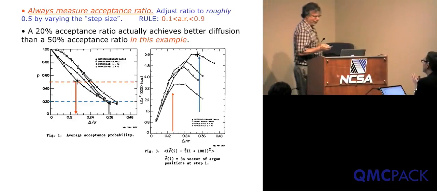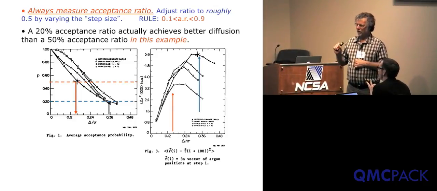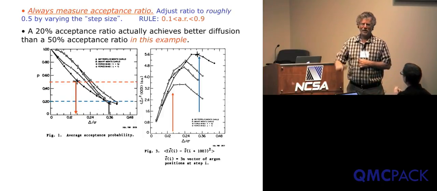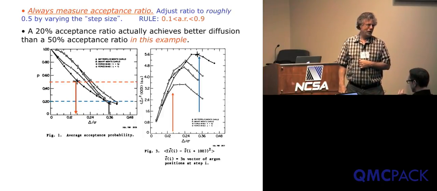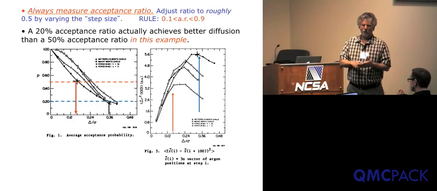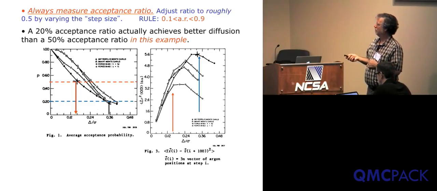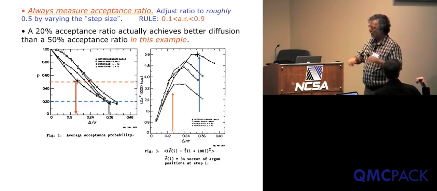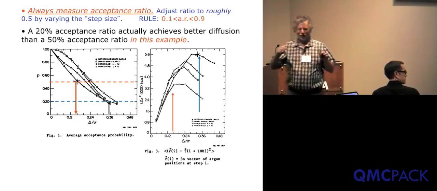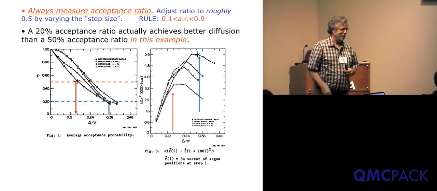So as I said, there are not too many things that you have to do in Monte Carlo, but acceptance ratio, you should be looking at more than the ground state energy as the output of your computer calculations. The ground state energy, its error bars, the acceptance ratio are the first 3 things that you look at. But there are more things that I'm going to talk about. Computer code is kind of like driving a car, where you have a lot of instruments and you have to look at the instruments and see what you're doing.